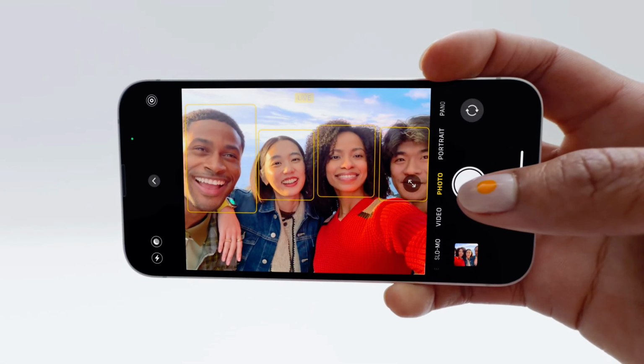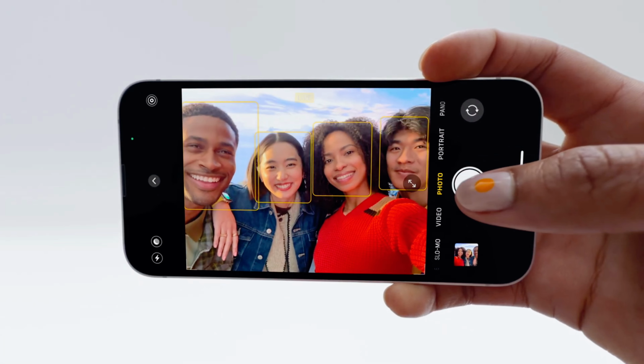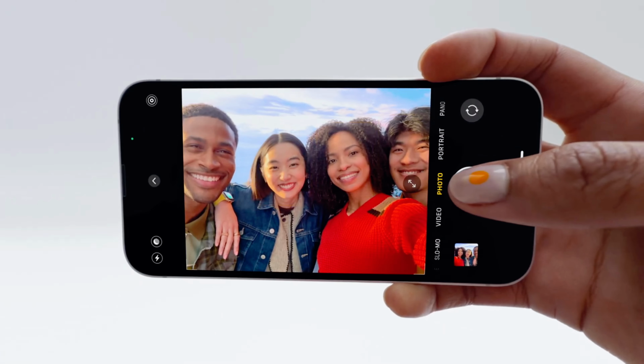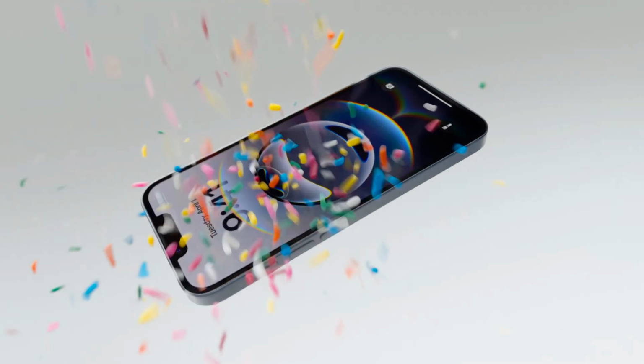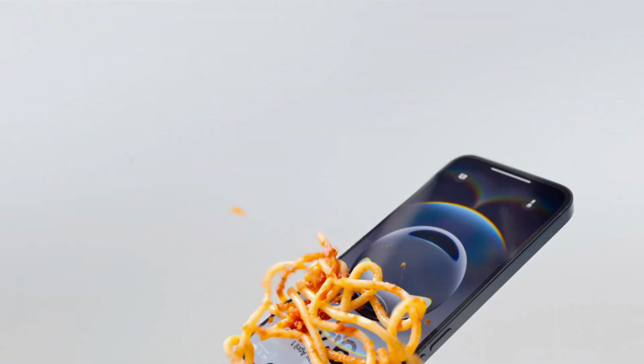So yes, you can capture selfies with high light and detail, and with the autofocus mode, you can ensure that everyone in your selfie looks pristine. And for those like me, I mean the clumsy ones out there, the iPhone 16e comes with a ceramic shield that provides 4 times better drop protection in our day-to-day life. The enclosure of the device is made from aerospace aluminum, and even if we see previous gen models, the iPhone has always tried to deliver when it comes to device durability.